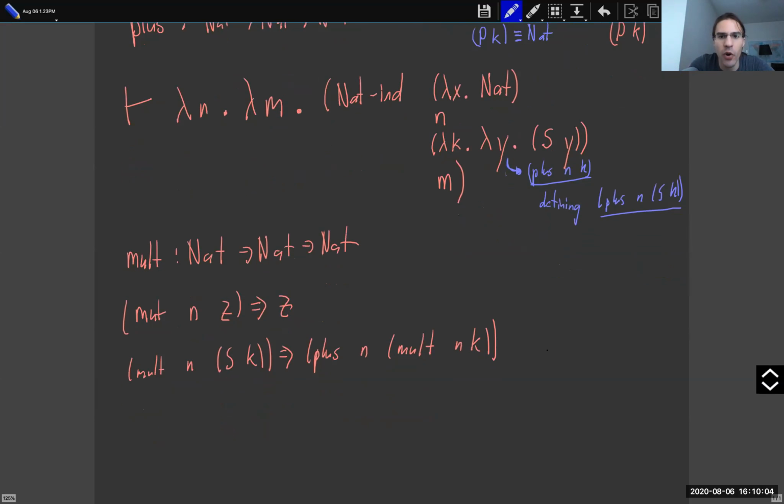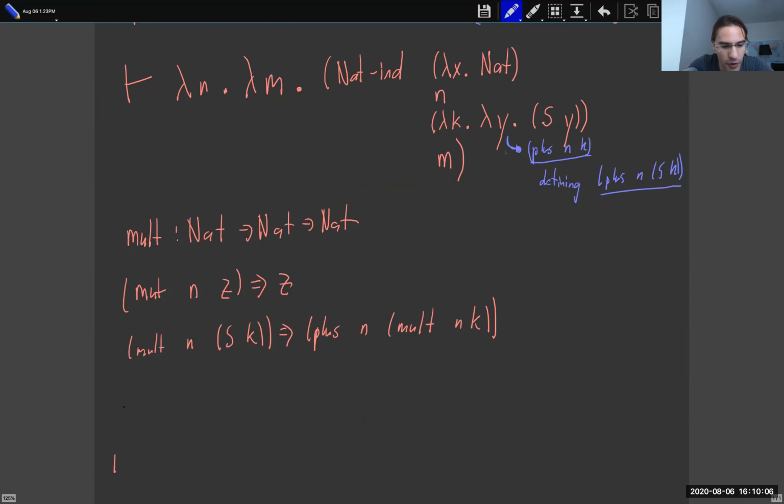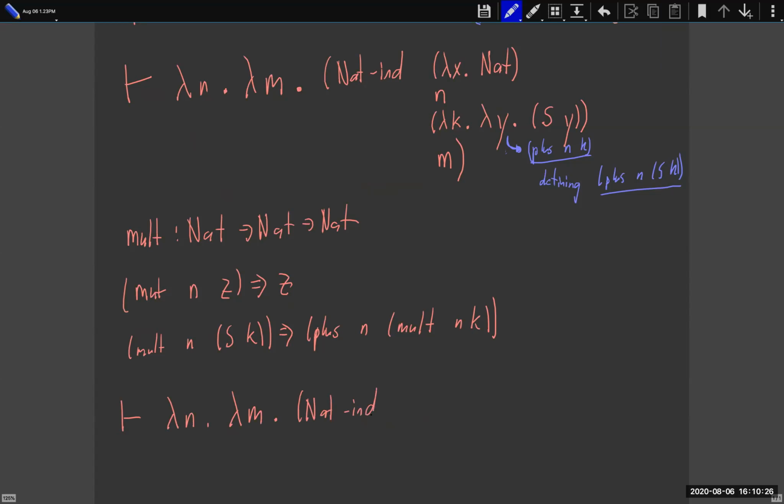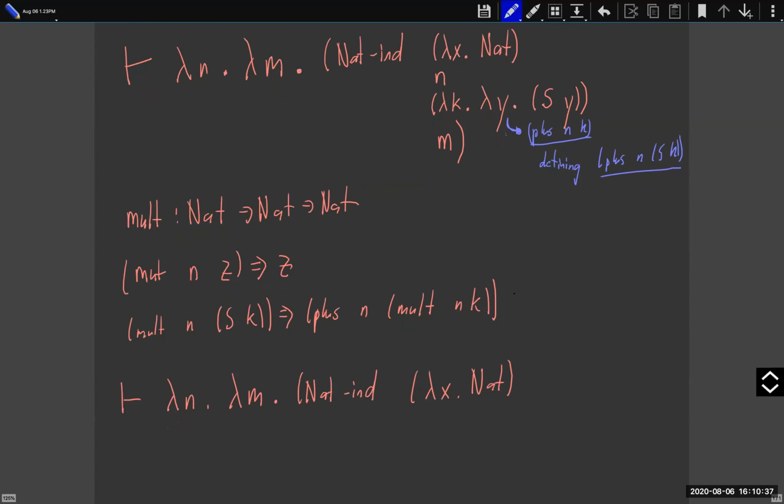Now let's give a definition for multiplication as a term. It should be lambda n, lambda m, and it's still a function that takes lambda x, then returns nat. If we do it on m, if m is z, it should return z.